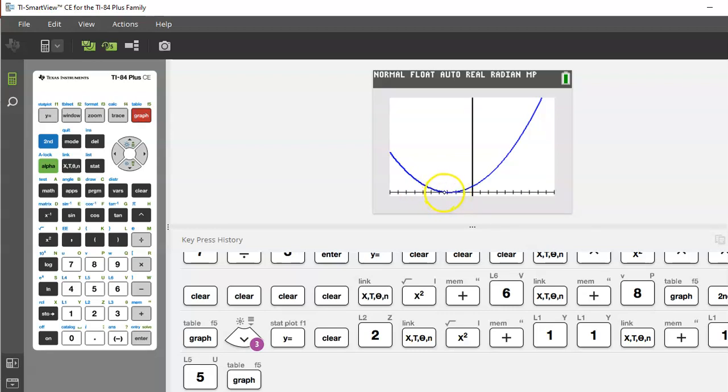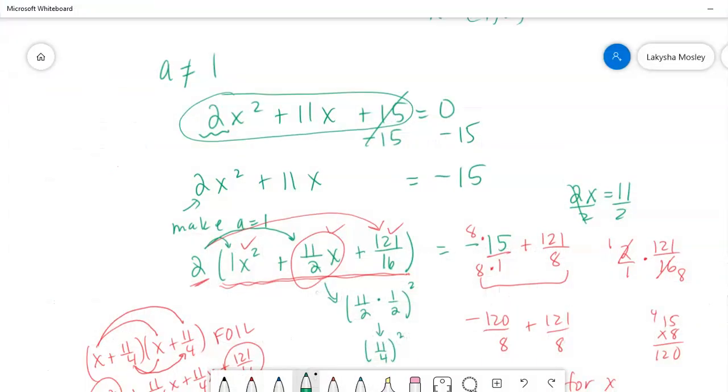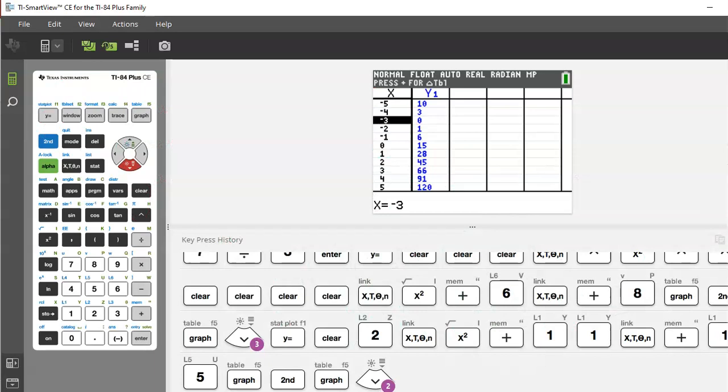And if you can see it, it looks real nice and neat, but I do see that it falls in between some of these constant points, like I do see decimals. Just to make sure, go to second table, and as you scroll through this, there's the one that's at negative 3, which is what we got for this guy. But this negative 2.5, the reason why you don't see it on the calculator is because our x's are by ones. So if you change your x scale to like 0.5, then you would see the negative 2.5. But again, we did it right.